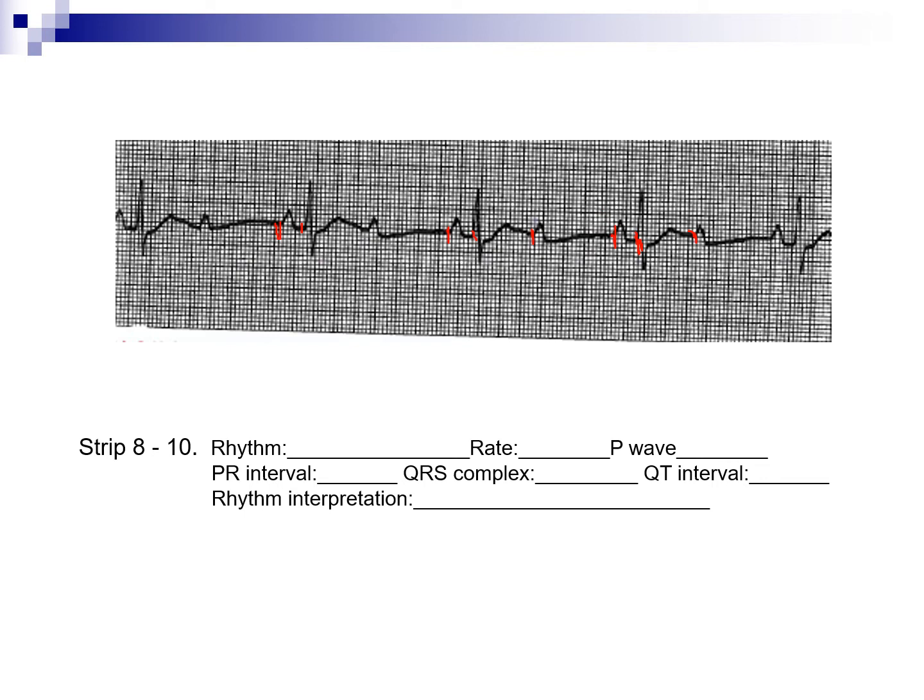So when you're looking at the interpretation of this rhythm, it is a higher grade block because there's more P's than QRS's, the R to R is pretty much regular. There's no longer drops, so it cannot be a Wenckebach because the PR interval is constant. And that is the key thing to remember, that your second degree type 2 can be either irregular or regular, but the PR is constant, and that's the only one that has a constant PR in the higher grade blocks where there's more P's than QRS's.